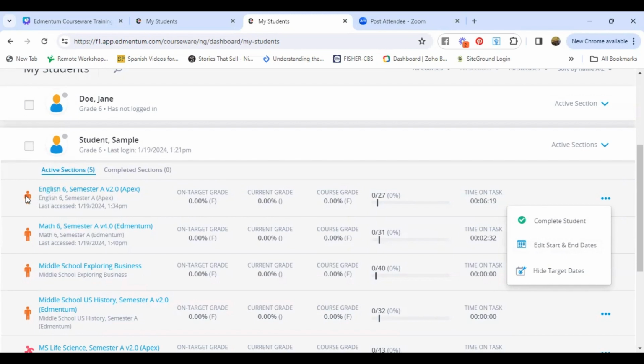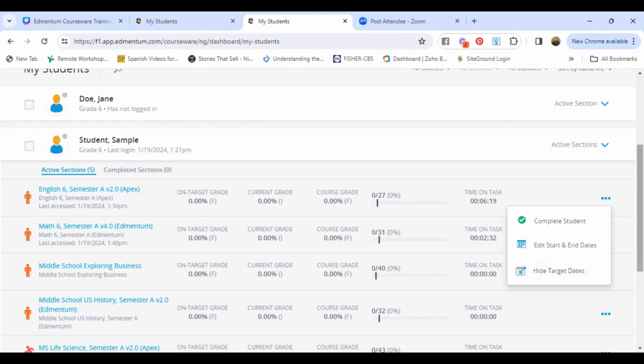It will tell us if that student is on pace to complete all of the assignments by their end date. The beautiful thing is you can hide these target dates from the student if that's necessary. Some students also do not want to see what their end date is. They just want to have the pacing and move forward with things.